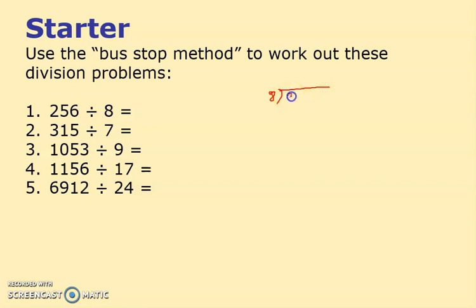Now, long division is meant to look like this, and there are two types of division. You would have seen the bus stop method at primary school; lots of schools call it that. With the bus stop method, you very often did 8s into 25, you would have said 3, and you squeezed a 1 in there, and then 8s into 16 go 2, and there's no remainder, so that's the answer. The difference between that and long division is that we're doing complicated questions. It gets very, very busy here if you're not careful with those remainders.